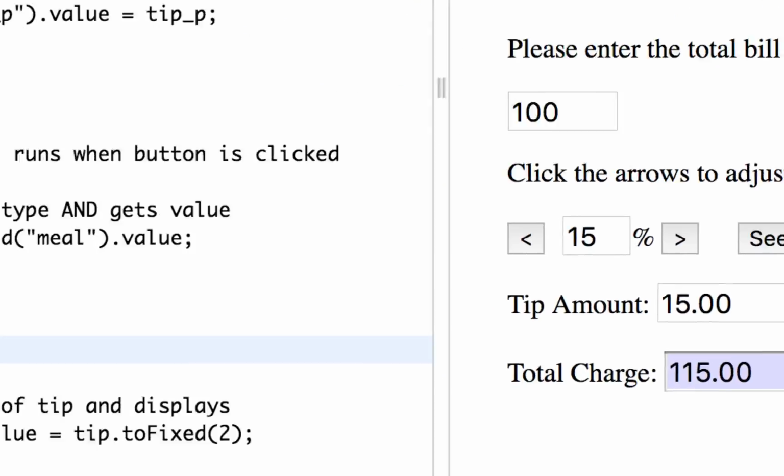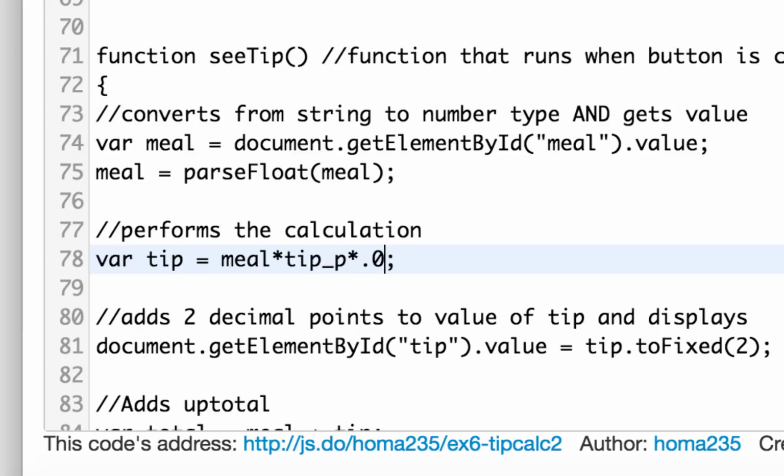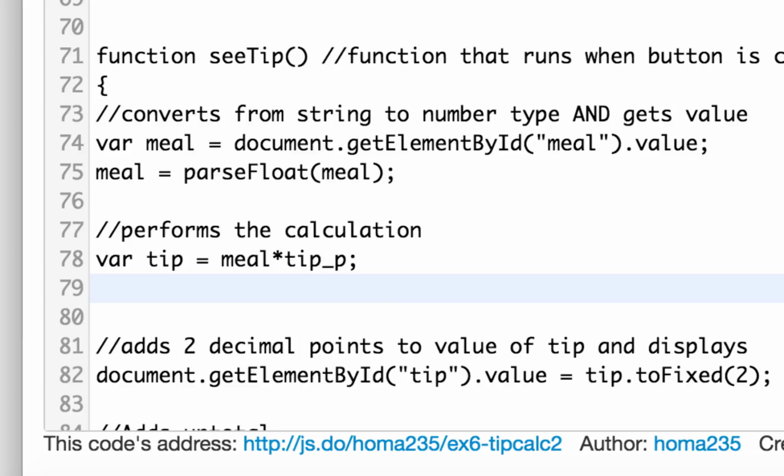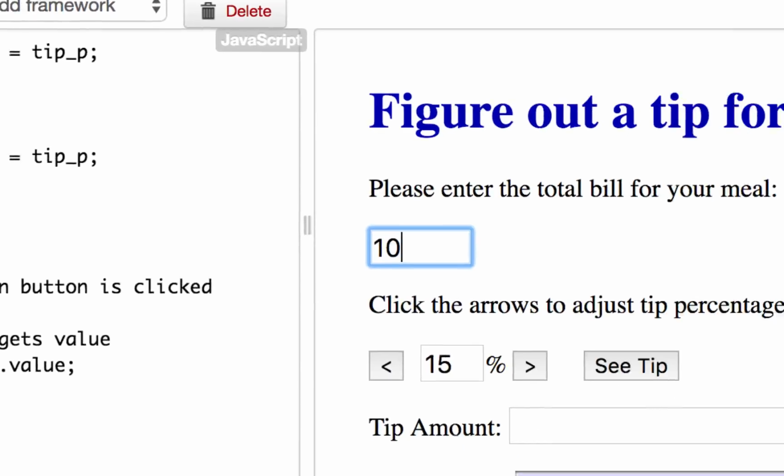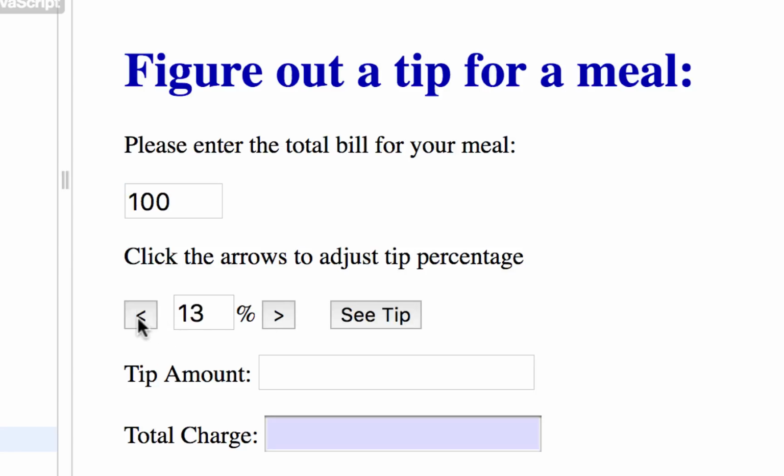We could have probably broken it out, and just to try it out, if you don't want it in there, you could put it after it. You could just say tip equals tip times 0.01. You could just reset it right after. We did it all together, or you could do it right after and see if that works. So I'll run the code, and I'll try that, and I'll go down, and I'll see tip, and that's $12. And we can go up here and do c-tip, and we can go down and c-tip. So everything seems to be working.